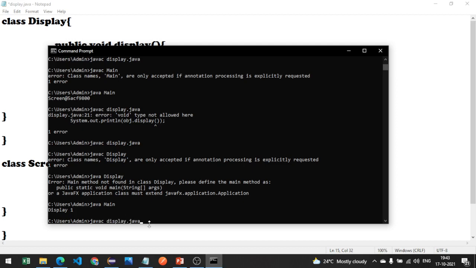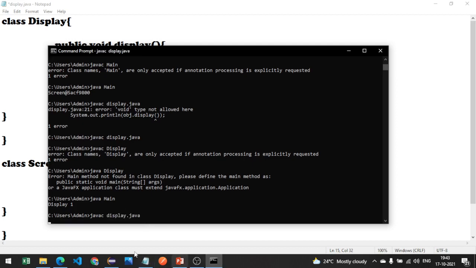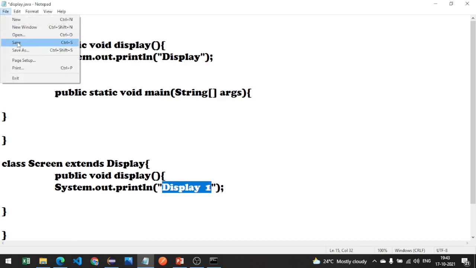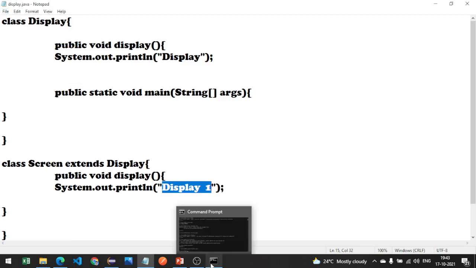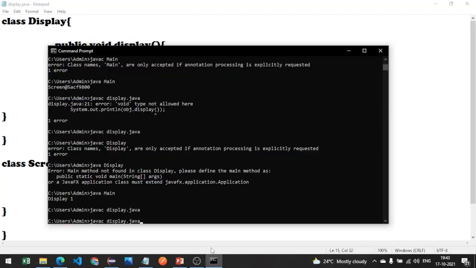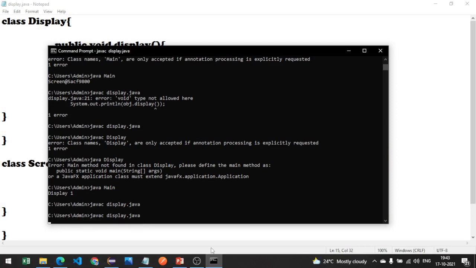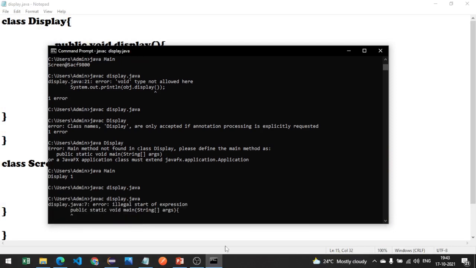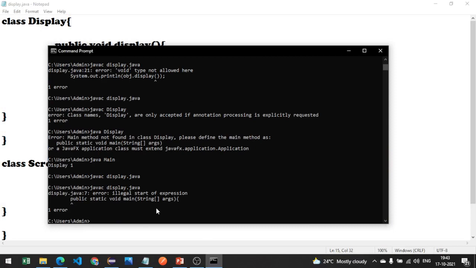I run the Display class. First I need to save it. Sorry for that. Save it, then run it again. I compile it again. Yes, there is an error: illegal start of expression, public static void main, line number 7.